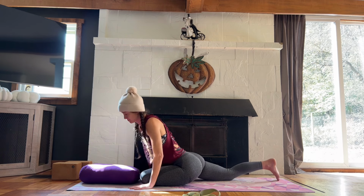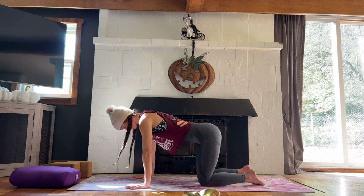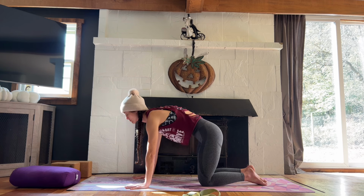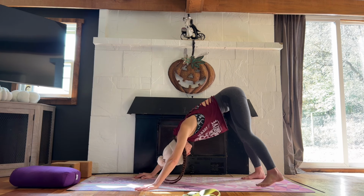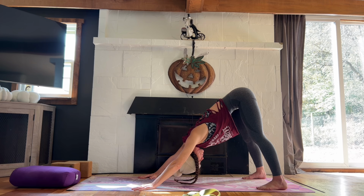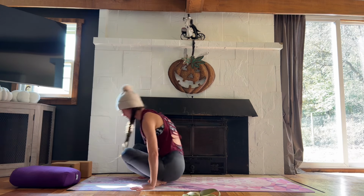Nice and slow, make your way out of the posture, coming back to that tabletop, maybe rocking from side to side with your hips, or taking a cat-cow, or even a down dog. And then when you're ready, make your way onto your back.